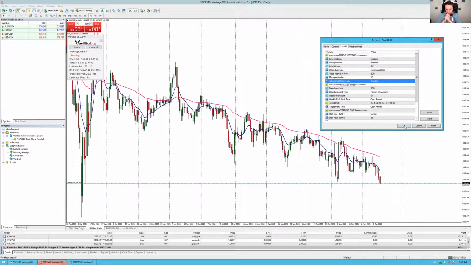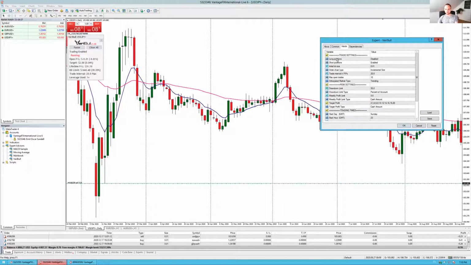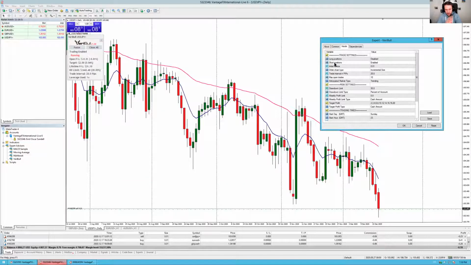Yeah. That's great. I only need to understand the short and long, or buy and sell, terminology a little bit better. So could you bring up the settings again? If I recognize a situation like you just showed, that means the trend is going down and the latest candle opened below the blue line. That means I want to go with the trend and only allow sell positions. Is that correct? Yes, exactly.